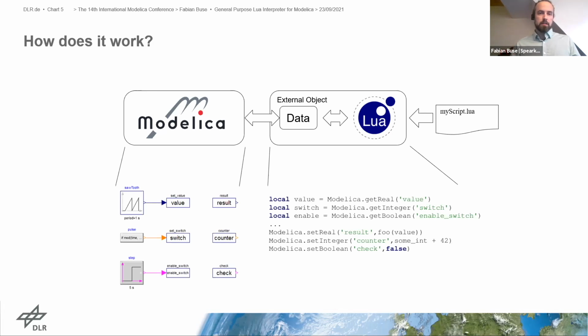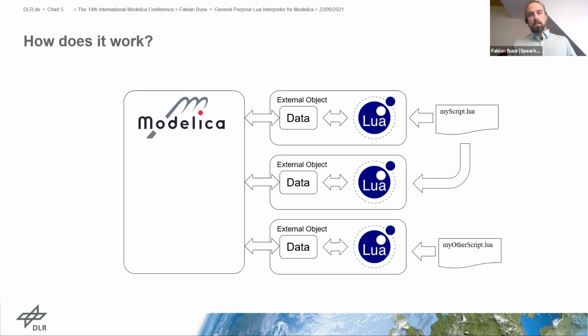We provide interfaces to that. On the Modelica side, it's just simple get and set blocks for all data types, so real, integer, and Boolean. String is not shown here, but it's also there. And on the Lua side, we added a special library that you can use so that you can get and set values. With that design, you also have the benefit of using multiple interpreters in one model so that you can have different robots doing different stuff, or one for your robots and one for your environment or whatever.